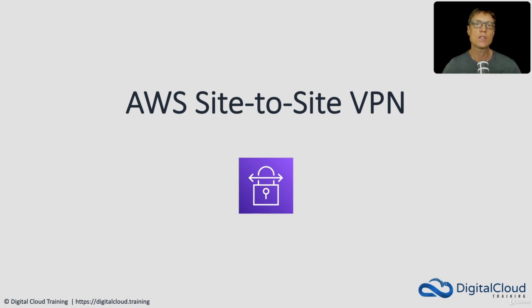Hi guys, the other type of VPN that we can establish in AWS is a site-to-site VPN. A site-to-site VPN is where you might connect, for instance, a customer data center or office location into AWS and have a private network established over the internet, so an encrypted connection, which you can then tunnel your traffic through, and again use internal IP addresses, private IP addresses.